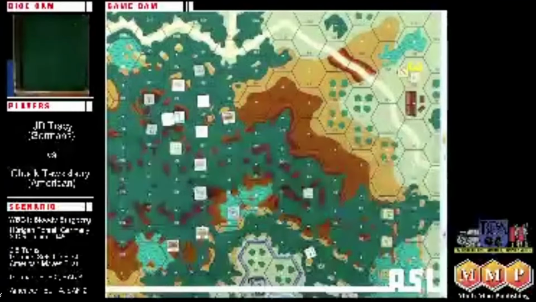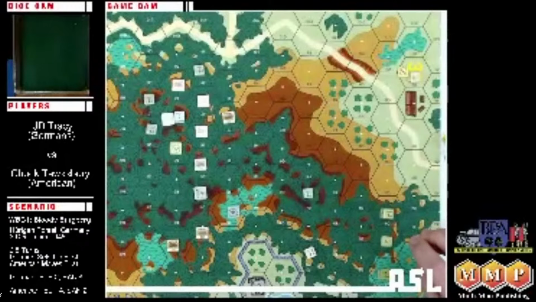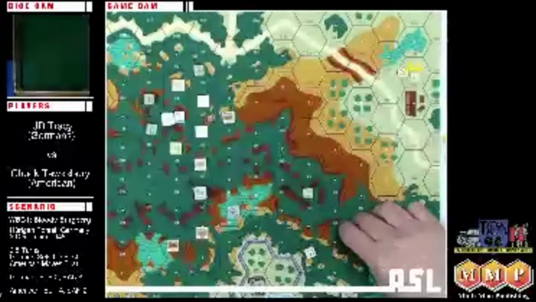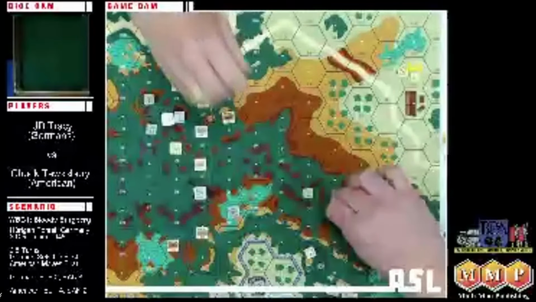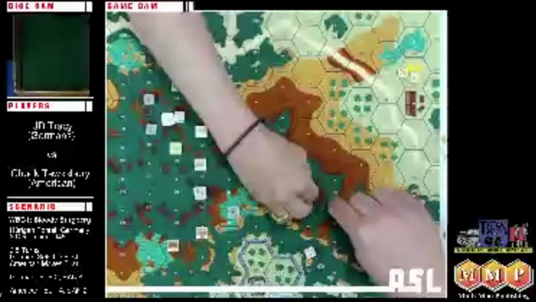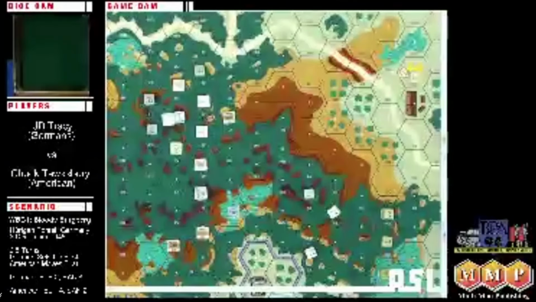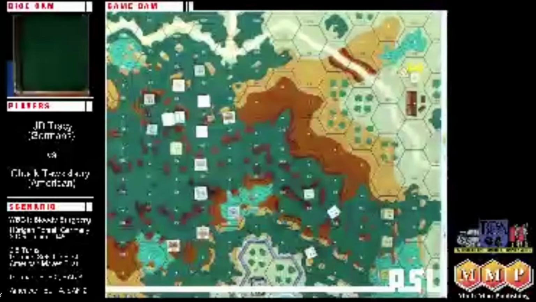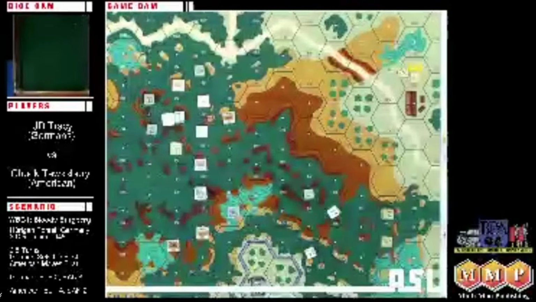He's got C4, C3, C2. Oh, he's setting up. It's a really important thing that JR just did right there. He reached in and moved his counters so that Chuck wouldn't accidentally bump them.